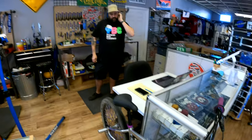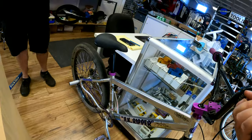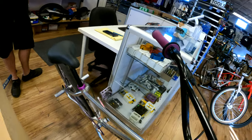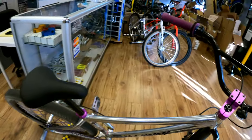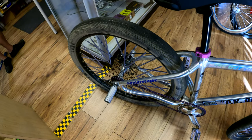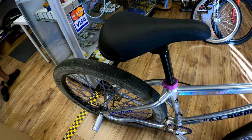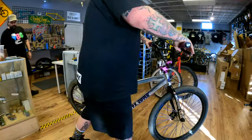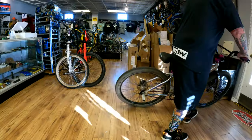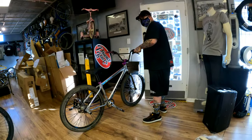All right, Sean's done with the bike. I cleaned it up, barely, but I felt guilty for showing you guys my bike all super dusty. So we're gonna go try it out now. It has an 18 tooth cog instead of 17, so it should pedal a little bit easier. Might be interesting to see that. Go try it out. Taryn, here you go. That new chain is going to add extra horsepower too.